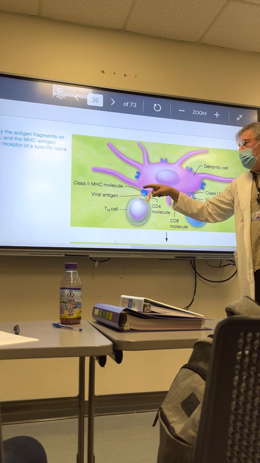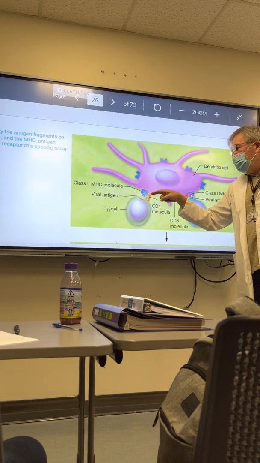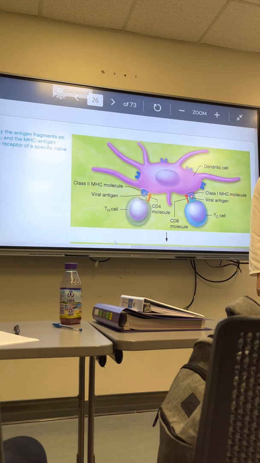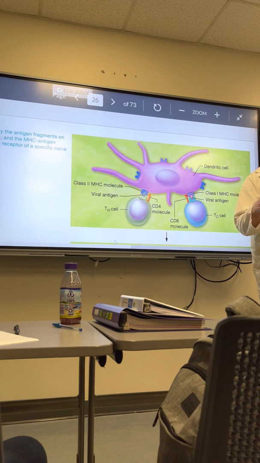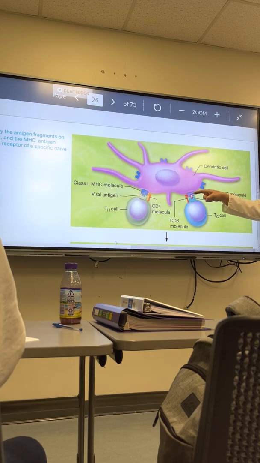Because these class 2 MHC molecules, which in this case are presenting an antigen, are only found on a very limited distribution of cells. These class 2 are only going to be found on antigen presenting cells, the dendritic cells and the macrophages, and lymphocytes, because lymphocytes are going to need this for full activation as well. But because it is a cell that also has a nucleus, like virtually every other cell in your body, these dendritic cells and APCs also have the class 1 MHC molecules.